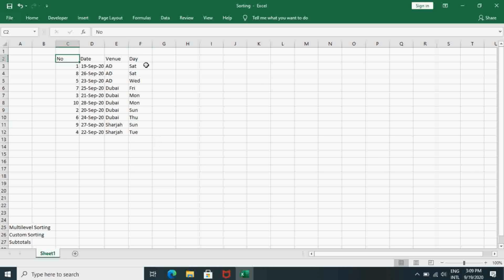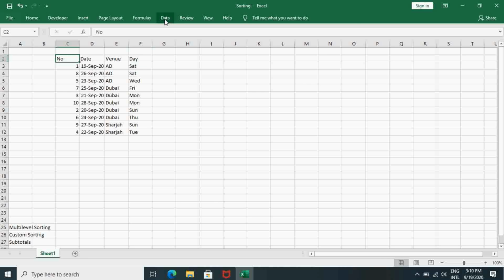There are cases where we want to perform a custom sort. Say for example here in day, mostly we will not be performing the sorting by alphabetical order. We don't want it displayed like this. Mostly we will want it by day order. Our default day order is Sunday, Monday, Tuesday, Wednesday, Thursday, Friday and Saturday. In that order we may want it displayed. In that case we have to add a custom sort level. We'll see how to add that and how to get our data sorted in that manner.